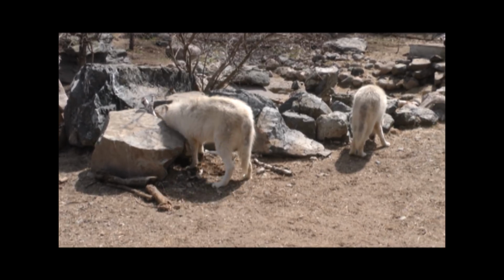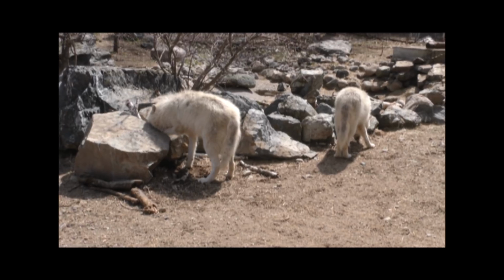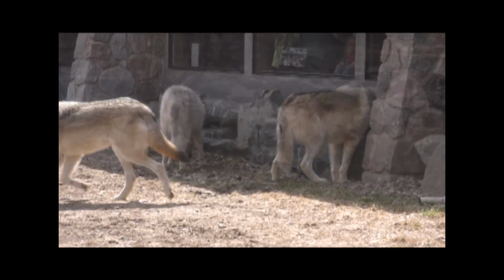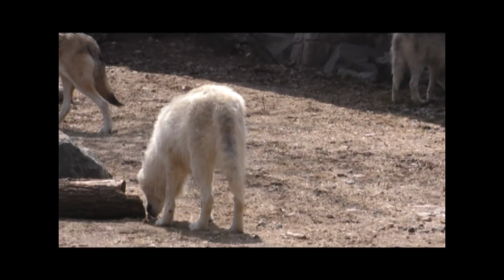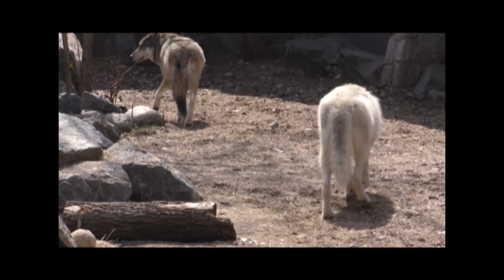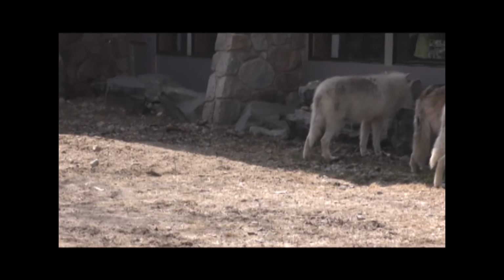So what we do every summer is we do a noon enrichment, and this enrichment was eggs. We had someone inquire as to whether eggs were something that wolves consumed, whether they consume the eggshells, and so we thought we'd do a little research as well as do an enclosure enrichment. We gave hard-boiled eggs and raw eggs. The raw eggs were more favorable.